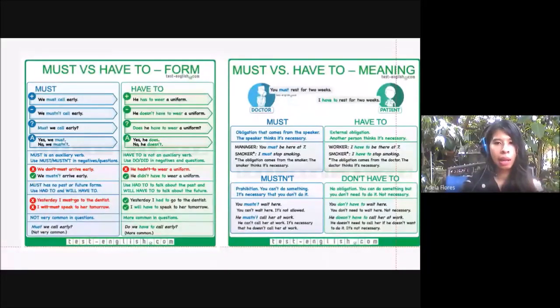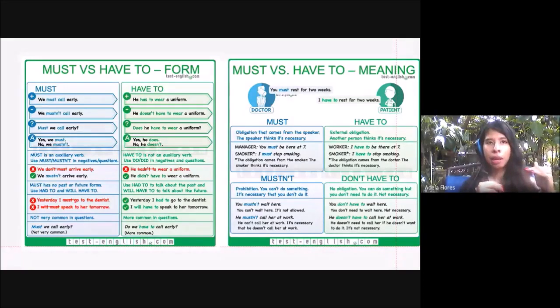En el presente, la diferencia es un poquito menos clara. En la forma afirmativa, perdón, es un poquito menos clara la diferencia. Entonces, acá sí no hay tanto problema en que los cambiemos, porque no es tan marcada la diferencia como en la forma negativa. En la forma afirmativa, más que todo, es como el grado de obligatoriedad. Must es más fuerte que have to. Have to es un poquito más suave, como tengo que. Pero el otro es obligación que. Entonces, esas serían las diferencias.